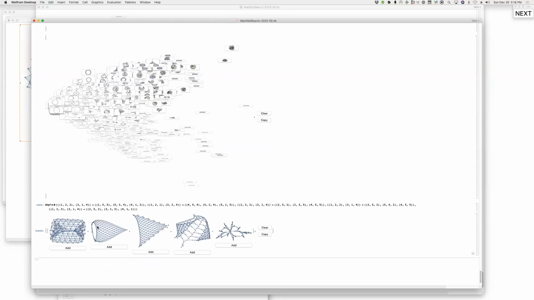Ooh, that's a lovely one. Look at that lovely one. And that one's nice too. Look at how simple that one is. It's pretty nice. I mean, who knows how it works? That looks quite hyperbolic, the middle one. Yeah, there are more hyperbolic ones. These are not optimized for hyperbolicity.